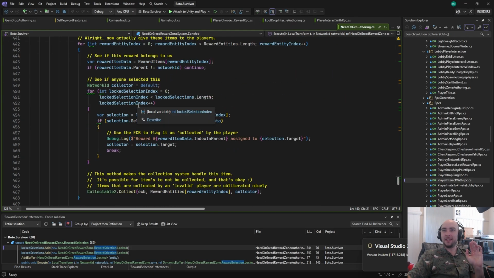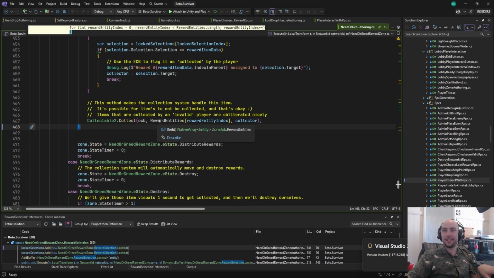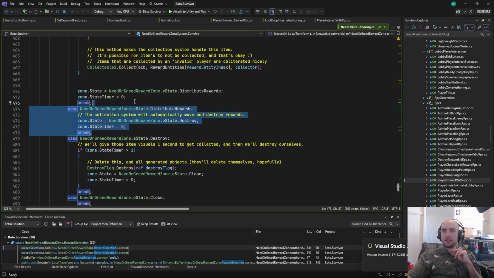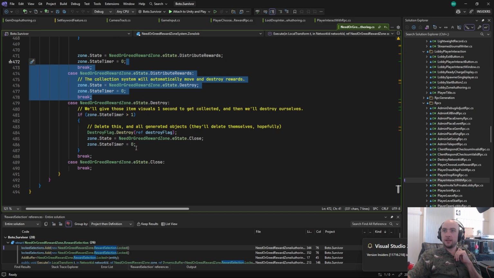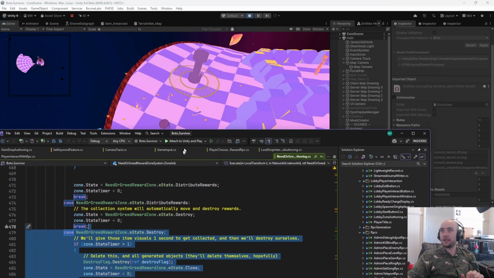And then finally we actually give the items out to different players, and we do that by just saying, hey, set those loot items as collected. So say, hey, that item, start doing the weird animation where you fly over to the player and get absorbed into it, and then that weird code runs. Just make that run. Yeah. And then finally we wait a second to let those rewards get distributed, and finally we destroy the actual zone itself. And that's it. That's how our rewards are getting distributed.